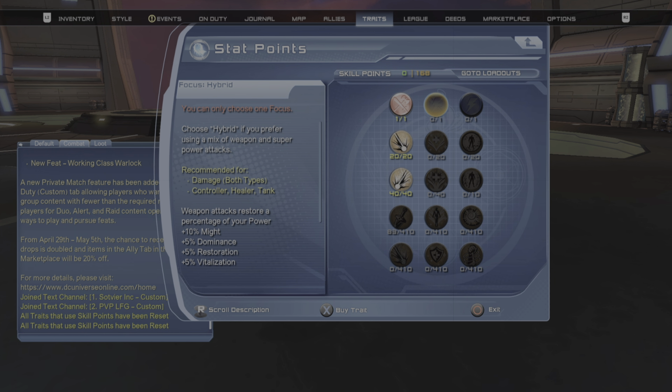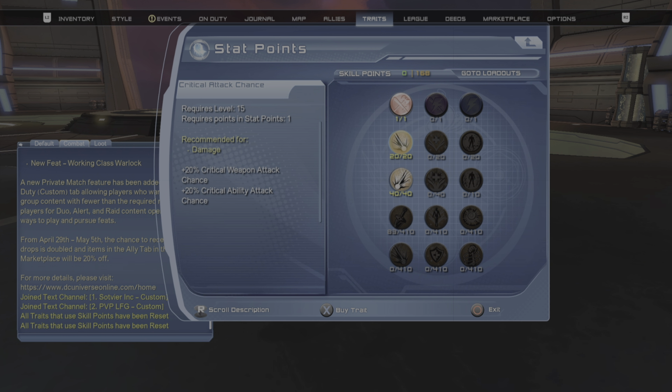All right, now as far as your stat points go, because this is full precision, we're going to put a point into weapons expert, critical attack chance, critical attack damage, and then everything else into precision.